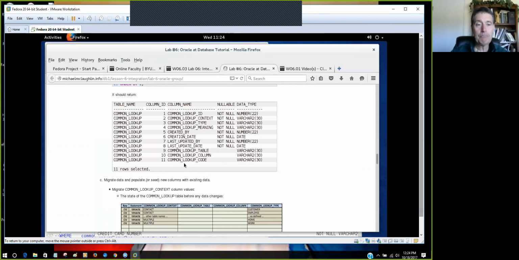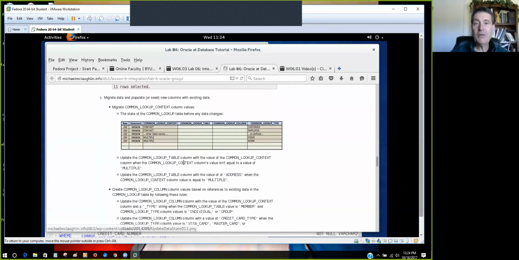All right. Then for C, migrate data and populate or seed new columns with existing data. So in this table right here, what Brother McLaughlin is showing you is the original common lookup table as a representation of that, right?